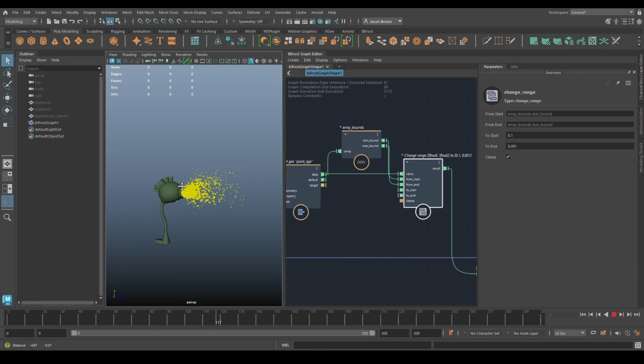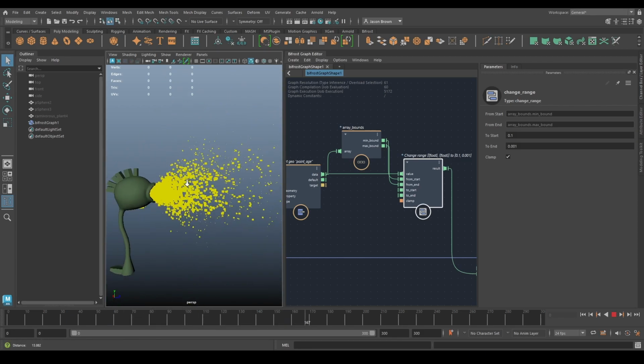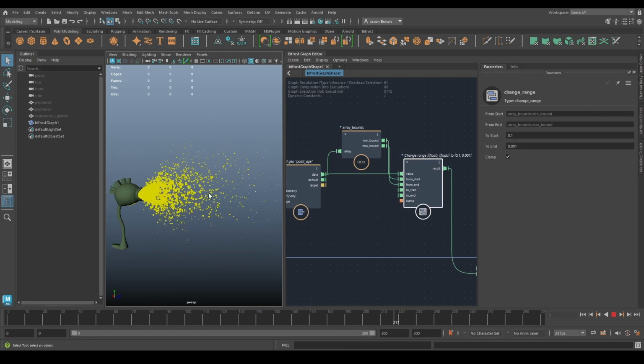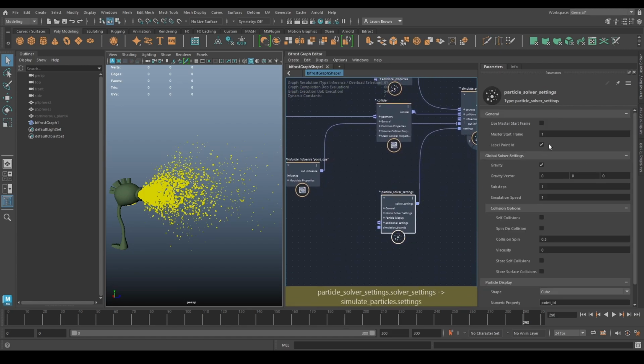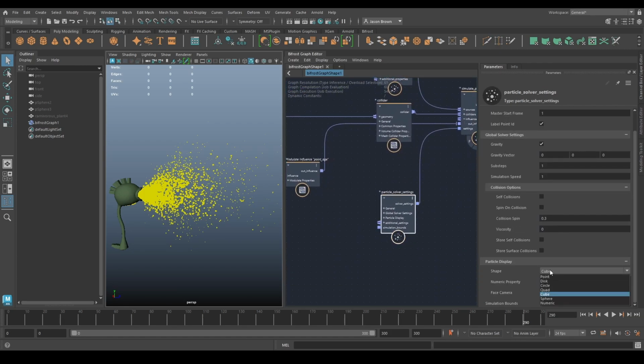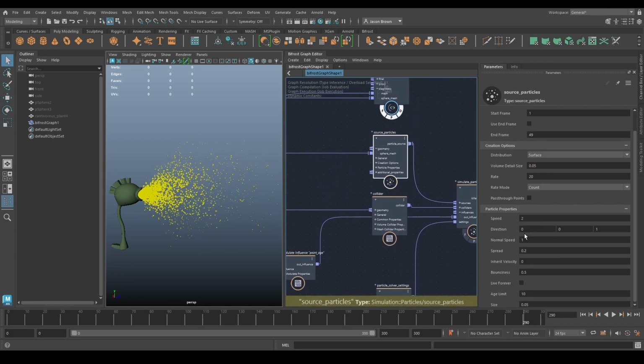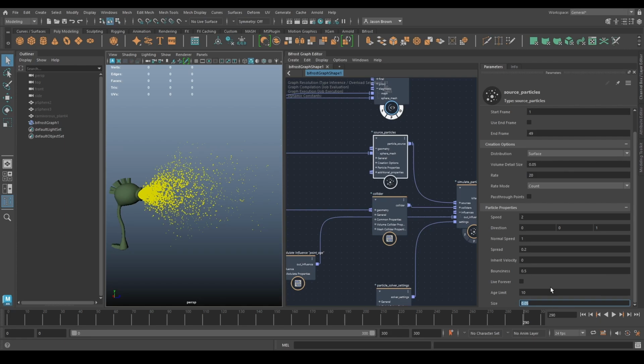So what you're seeing here is the particles scaling down as they get older. And of course then if you wanted to, I'm just going to change this back to sphere from cube. Like that. Let's go up to our source particles and change our particle size to 0.025 so that they're overall quite a lot smaller. And there we go. So we've got particles that are shrinking as they age. That's great. That's what we wanted to do.